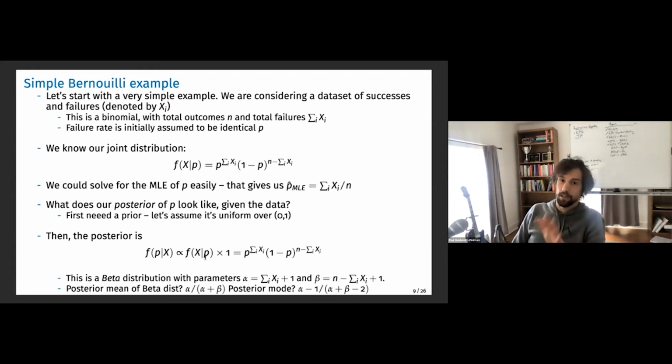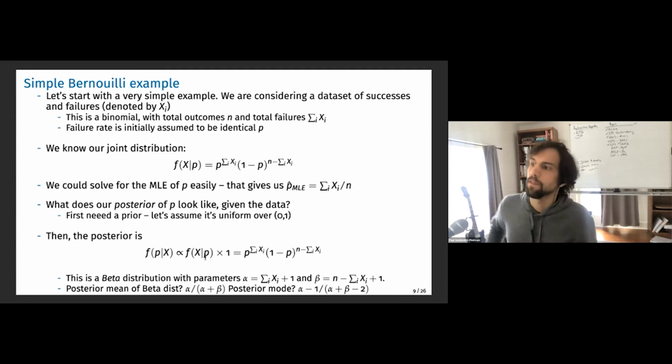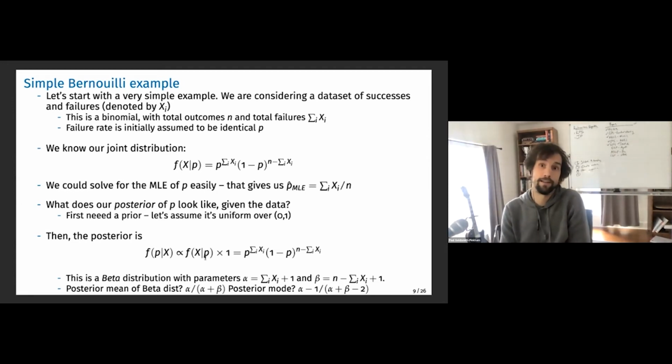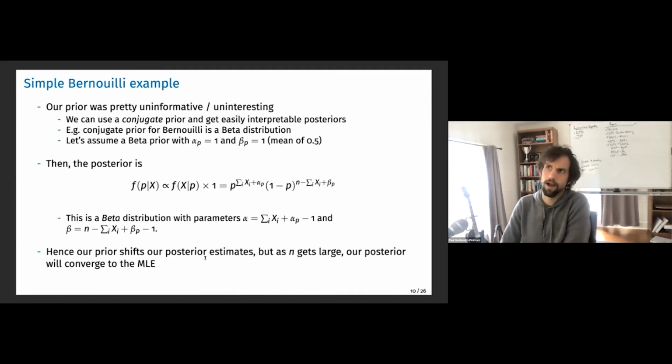That's not a particularly Bayesian way of dealing with this, in the sense that with this uniform prior, it's important to ask the question of what it means to use a uniform prior like that. That's potentially a very weird thing to do, right? In the sense that you think it's equally likely that your failure rate is going to be 0.001 versus 0.99 or anywhere in between. You can do other types of priors.